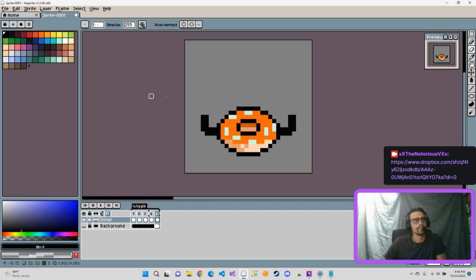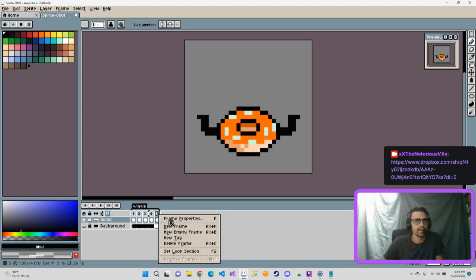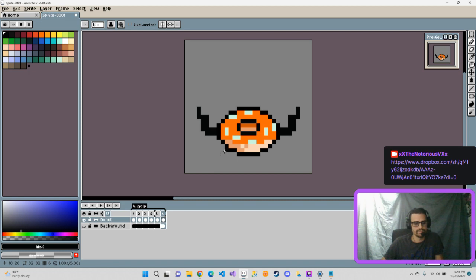So we will go ahead. We're on the donut, so this should, we're on the erase tool though. So here's this. Add a new frame, and then start adding here. Now he has arms. So as you can see from this frame, you can watch as it's happening. And now that he has arms, we can probably go ahead and give him feet.